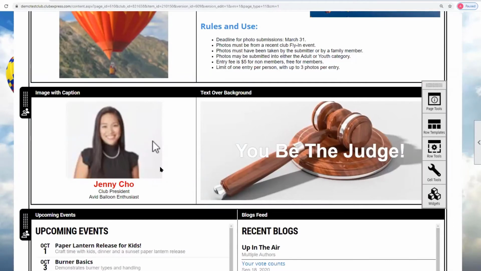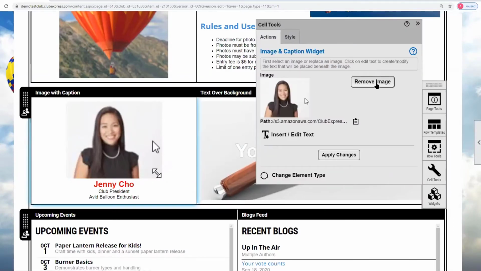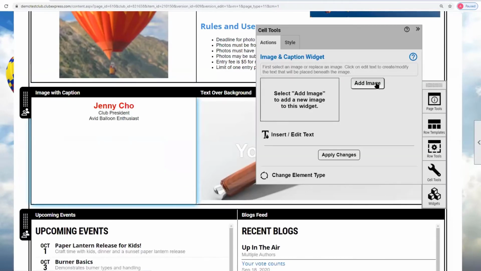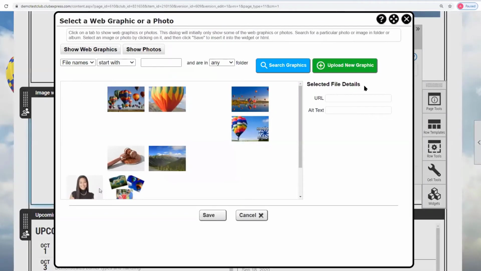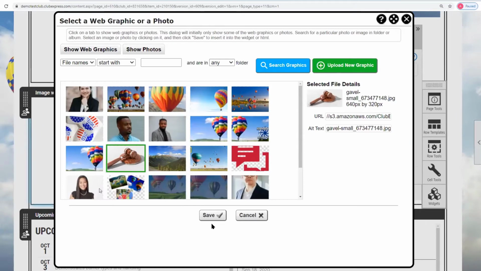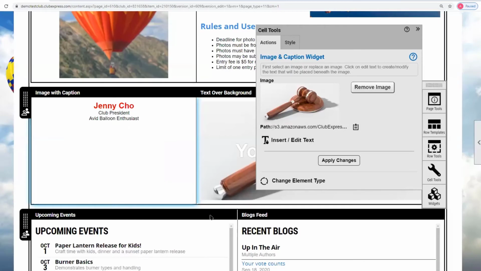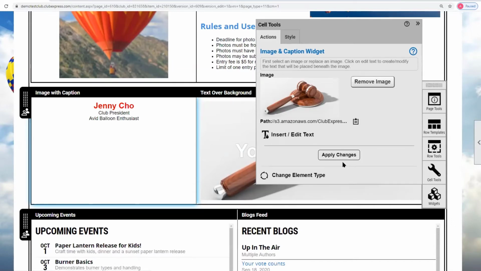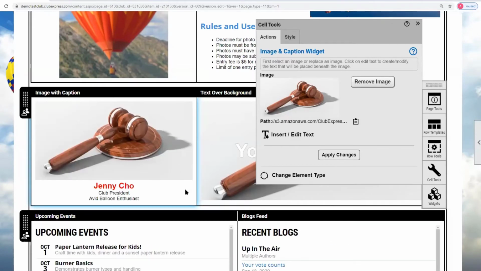So I can come over here and I can remove the image and pick a different image. And let's pick this one here. And now, on some of them, in order to actually see the changes, you click on Apply Changes. And so now we've got that graphic with whatever the text was underneath it.